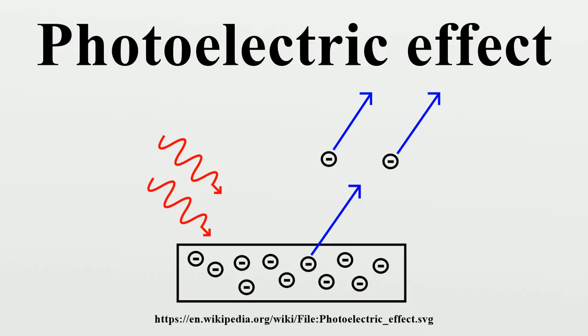Since an increase in the intensity of low-frequency light will only increase the number of low-energy photons sent over a given interval of time, this change in intensity will not create any single photon with enough energy to dislodge an electron. Thus, the energy of the emitted electrons does not depend on the intensity of the incoming light, but only on the energy of the individual photons. It is an interaction between the incident photon and the outermost electrons.